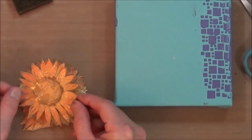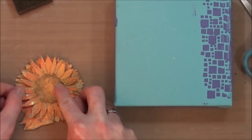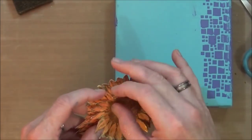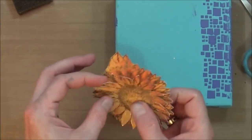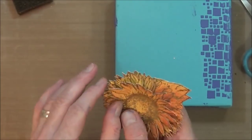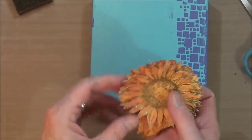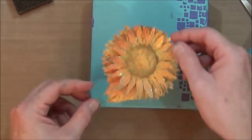So now that I'm happy with the shape of the sunflower, I'm just going to get some foam dots, or pop dots as people call them, and stick that top layer down onto the base layer, and then just tease up some of those petals to give it that real 3D effect on the actual sunflower, to make it look a little bit more lifelike.